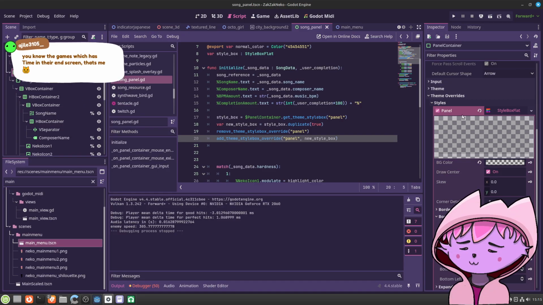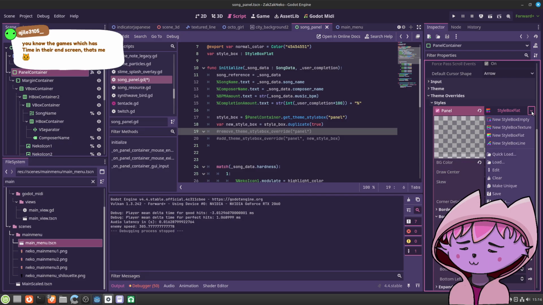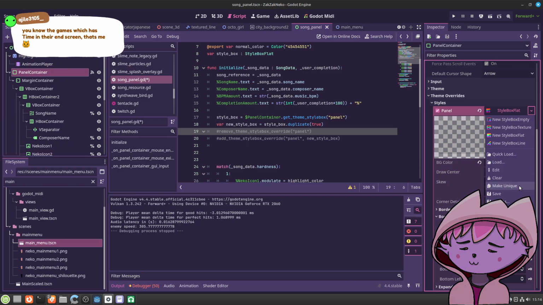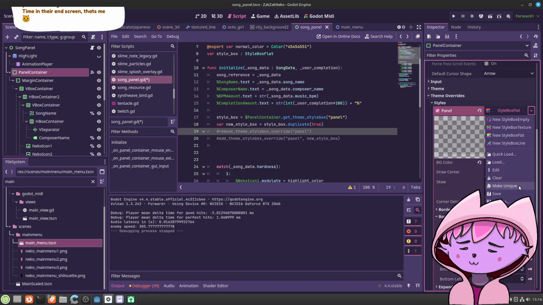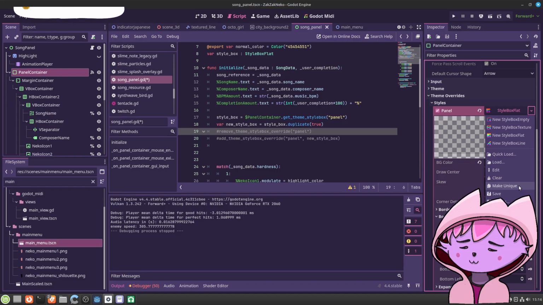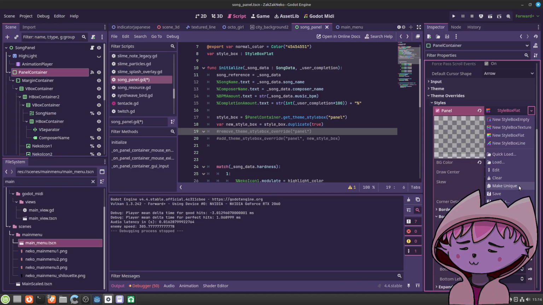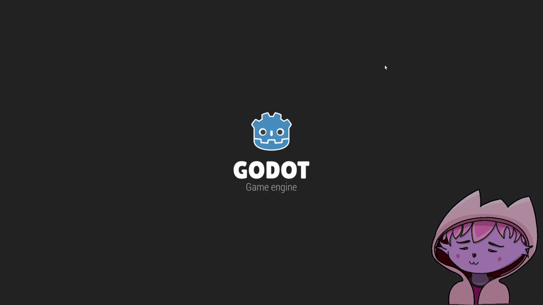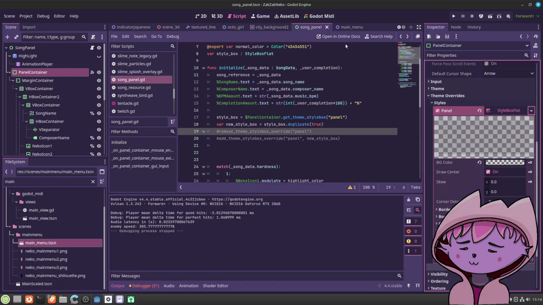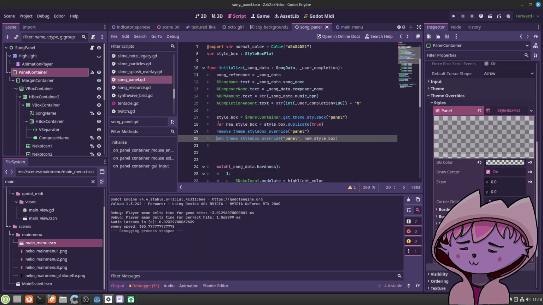Or wait, can we just do this like this? Make unique. Does it work? It should. It should do exactly the same thing. Does it work? Maybe. If not, then not. No. Well, let's do this.